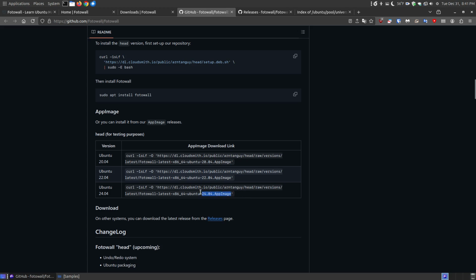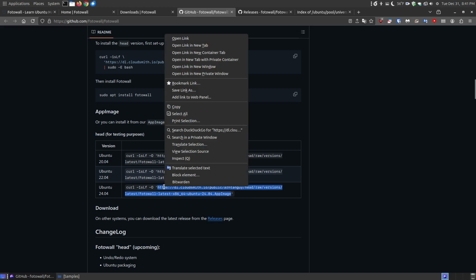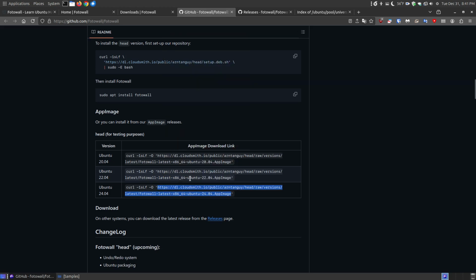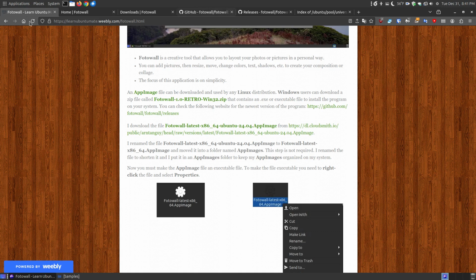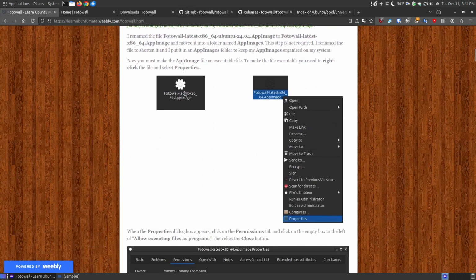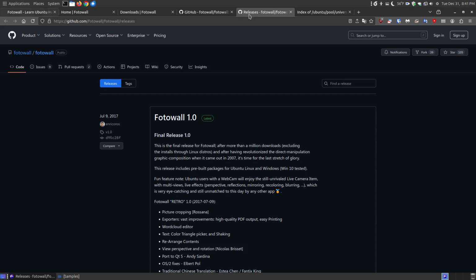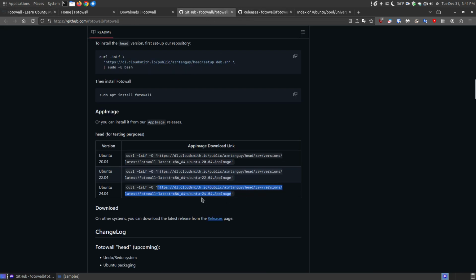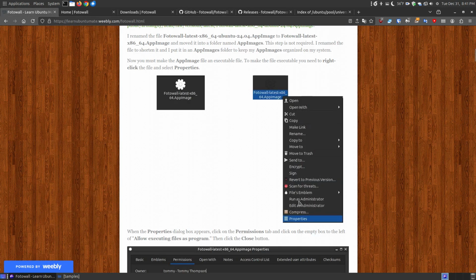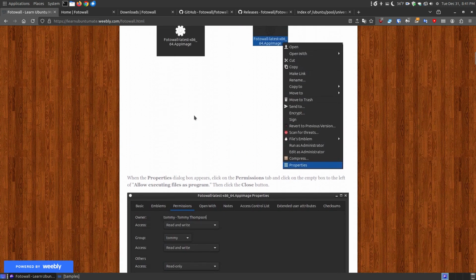But what I did on my website, instead of copying and pasting these instructions, you can follow these instructions, or you can simply copy this, paste it into your browser, and download this app image. And once you get the app image downloaded to your system, you can follow these instructions. Now, after I downloaded it, I took out the Ubuntu 24.04, and that way I kept it consistent with this file name. So once I put it into my menu, anytime I download it, if there's a future version, I'll use the same file name. That way I won't have to re-edit my file menu to load it for a new name.